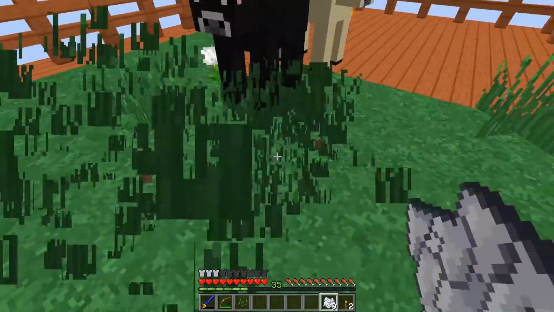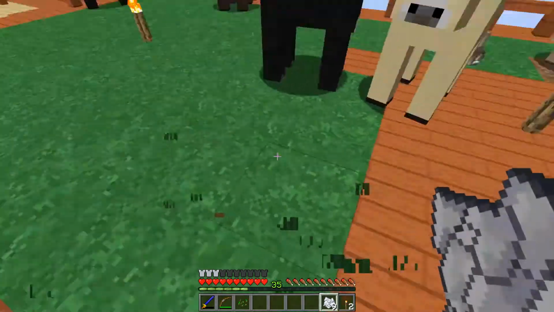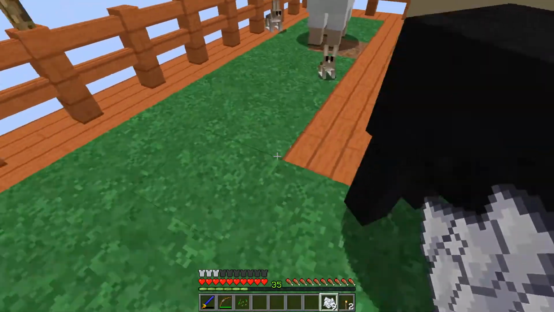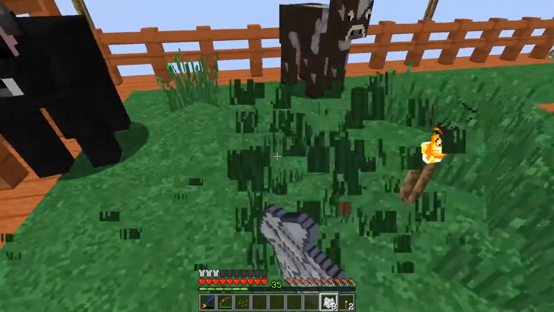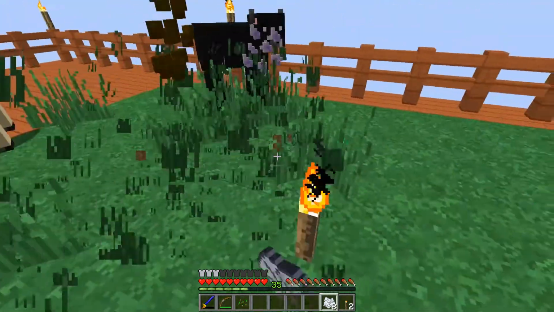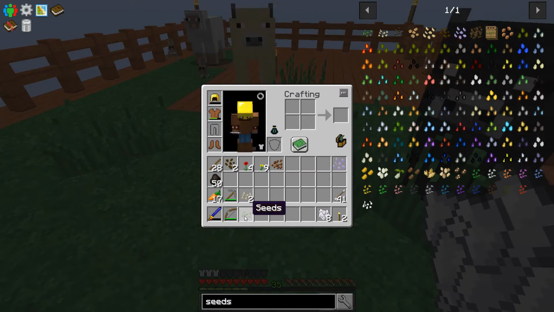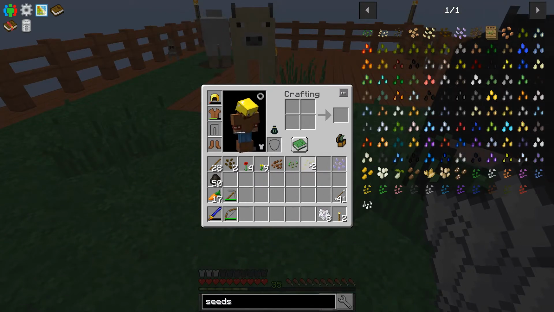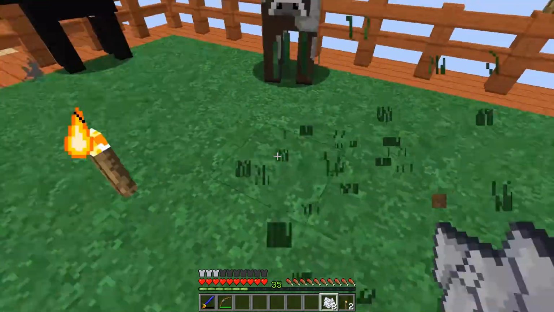Oh, there's a seed. Yay, that saves me sacrificing a sapling and getting some more flint. Not that that's hard, but this is a much faster method here. What was this? Flax. Oh, okay, there's my string. I can ignore the stupid spiders from now on, because spiders are annoying.